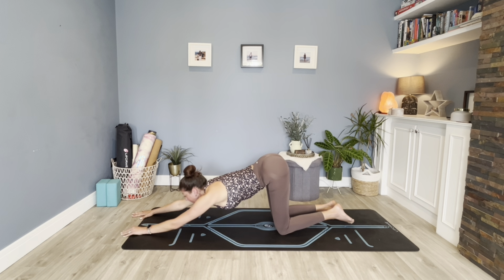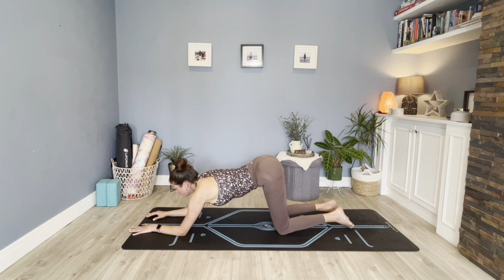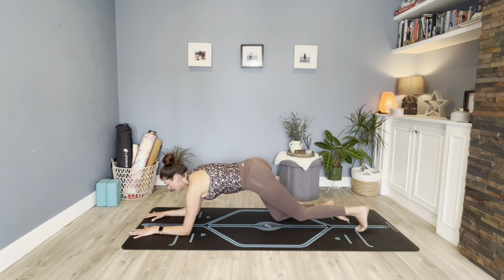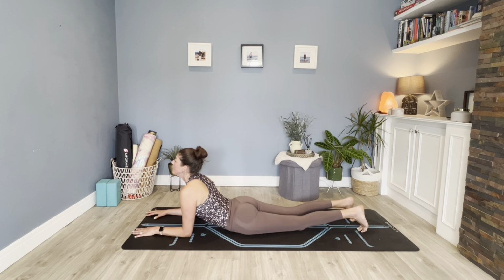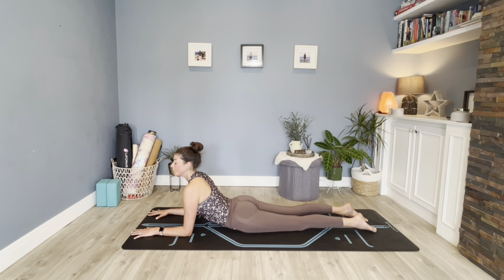And then when you're ready, bring your elbows back in. Now let's just slide down onto our tummies and come into the Sphinx. So just bringing your elbows underneath the shoulders and your hands out in front. Just pause for a breath.